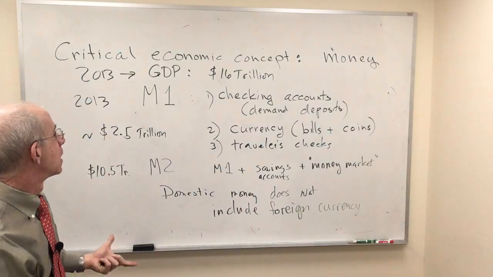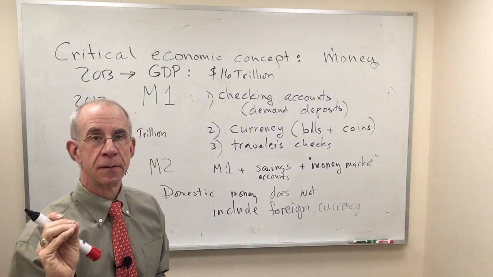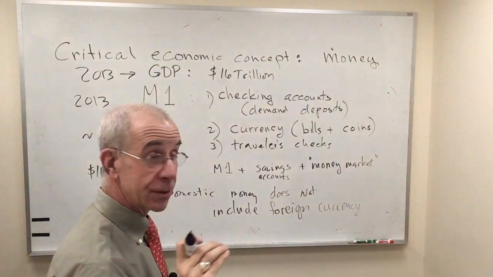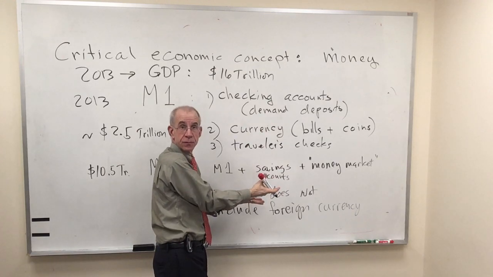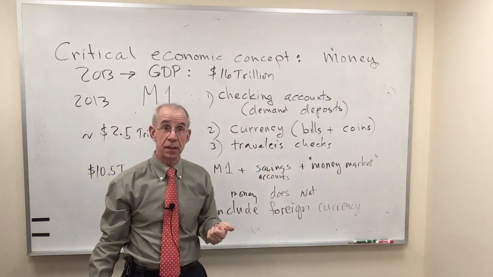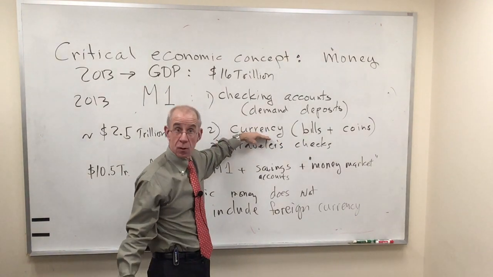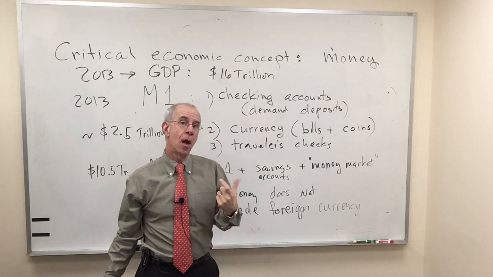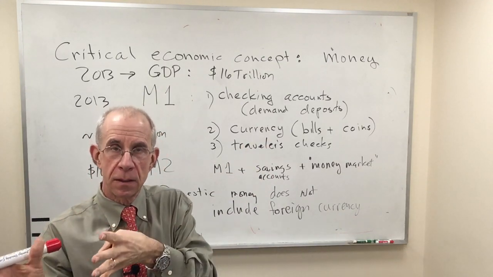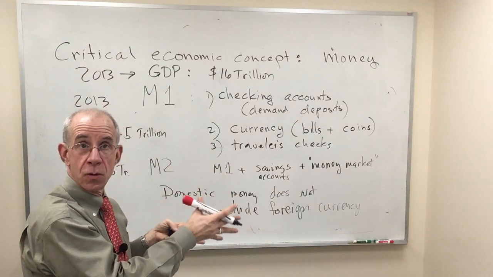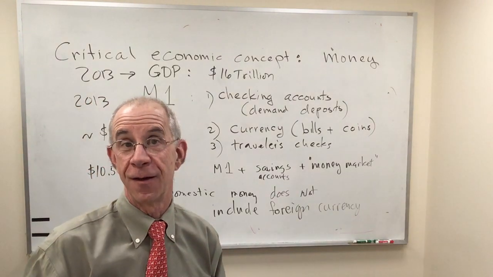Now finally, with this set of relationships in mind, when we talk about monetary policy, that is going to be actions by a central bank to alter some of this. If you look at the video on monetary policy, you'll see that we'll talk about printing money as a way to increase the money supply, increasing the currency in circulation, or an open market purchase of bonds. That will change the checking account. So I don't want to go into that right now, but I want you to keep in mind that these definitions are used explicitly when talking about the impact of monetary policy by a central bank.